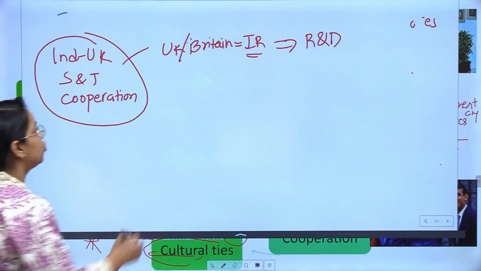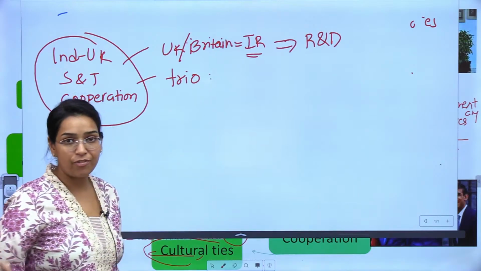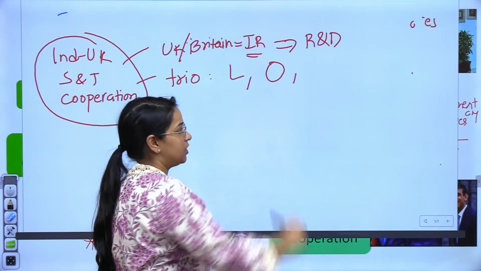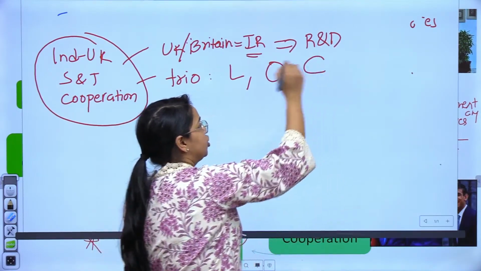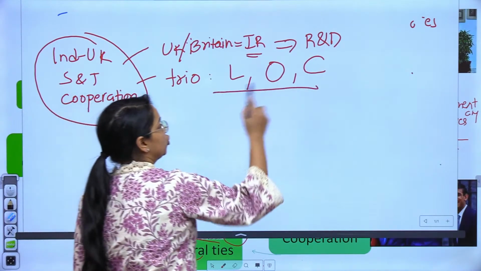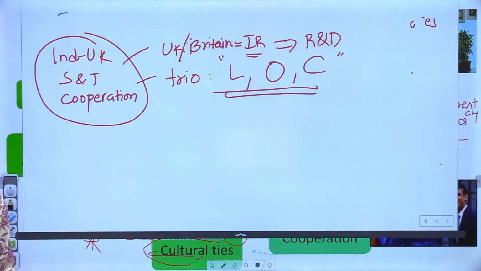That is why also you see the trio of top ranking universities, that is London University, Oxford University and the Cambridge University, is also present in Britain itself, right? Britain focuses a lot on quality education and research, and as a result it has the topmost universities in its territory, in its sphere, right?